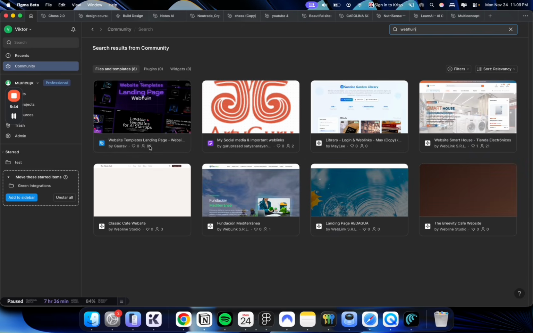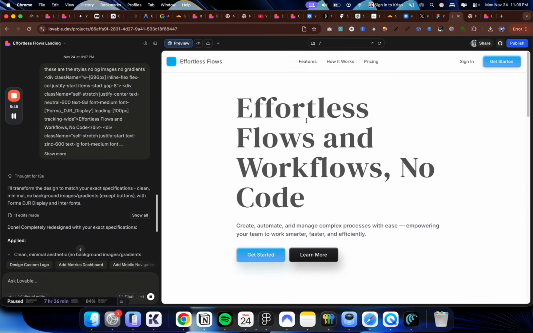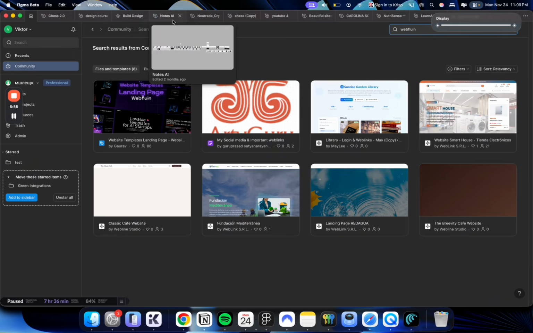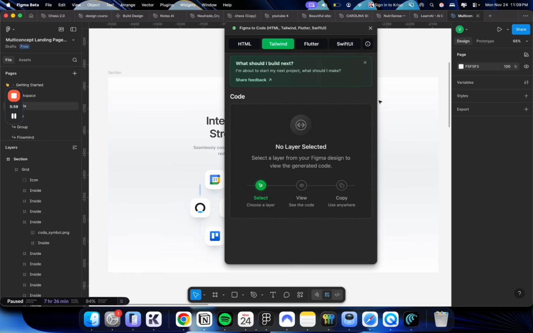Yeah, this one. So that's how you do it. And now, as you can see, we have a much cleaner version. Of course, it used wrong phones because it didn't have the ability to connect those phones. But just like that, this is how you basically improve your website very easily with a few simple techniques.